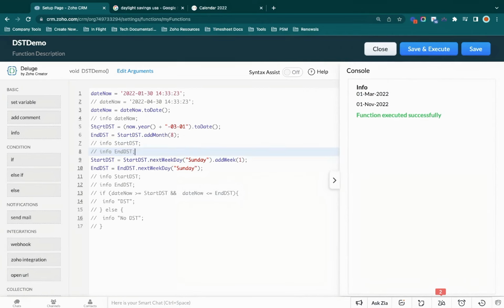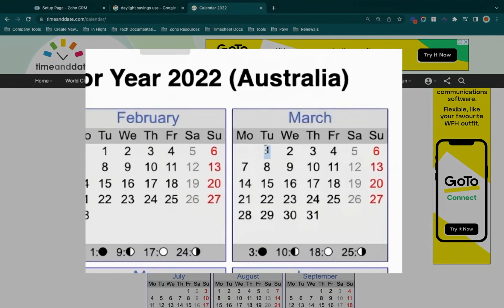So what we're going to do is take start DST and end DST and apply the rules that we saw on Google onto the script. For start DST, we have the 1st of March, and we want to kick the 1st of March to the 6th of March and add 1 extra week to get the second calendar Sunday of the month.